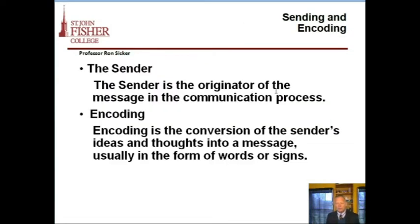So the sender is the originator. As I talked about, the encoder is encoding the conversation into the sender's ideas. It can be encoded into a broadcast media. It could be encoded into a static type of media like a banner ad or a poster. A magazine ad is static. It can be encoded into a particular radio ad or audio type of broadcast using Pandora or Spotify or something like that. It can be encoded into a direct mail. It can be encoded into an email. It can be encoded into a video and put on YouTube. So the sender encodes the message which they're trying to describe.